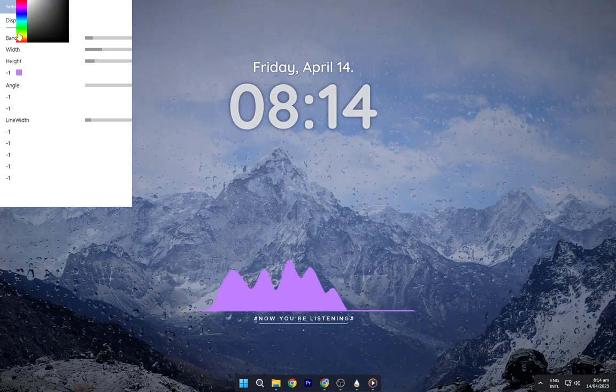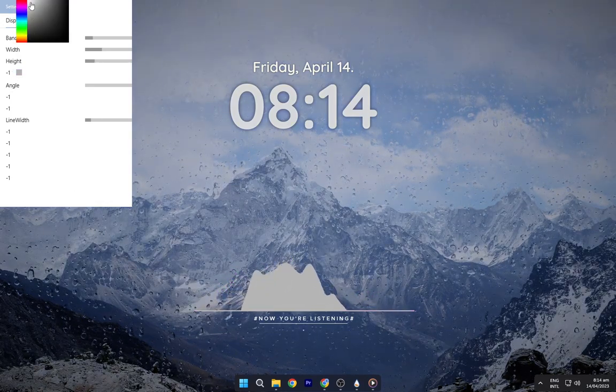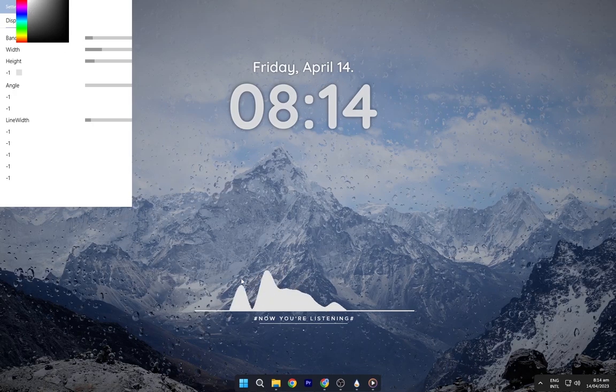You can change the color of Ocean Visualizer according to your choice.